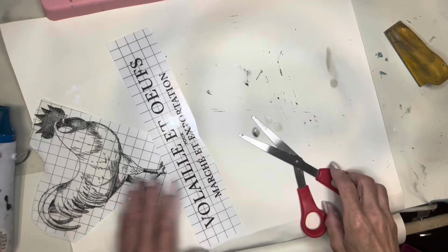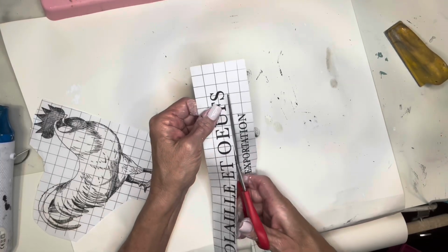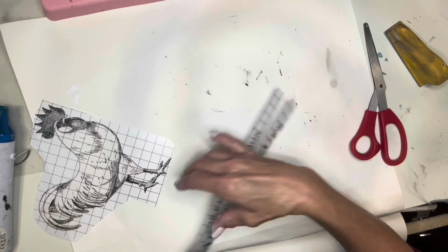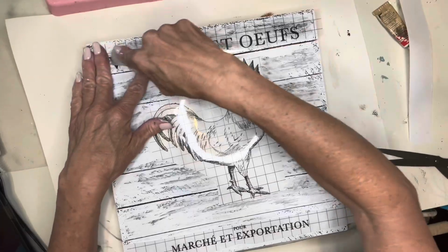I'm going to be using this transfer from IOD's Rub-On Transfer book called Brocante. Now all the words won't fit on here, so I'm cutting the pieces that I want so that I can fit them exactly the way I want on the piece. Once I get them placed where I want them, I'm just going to peel away that backing paper, place them down, and rub them on.